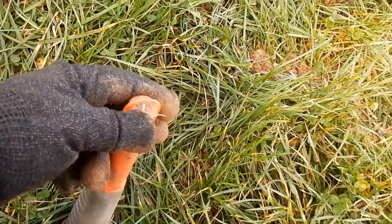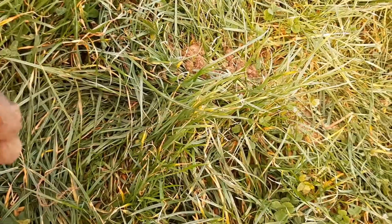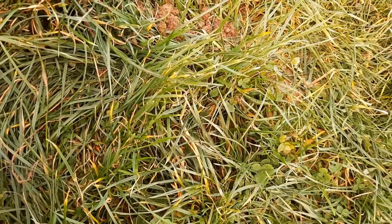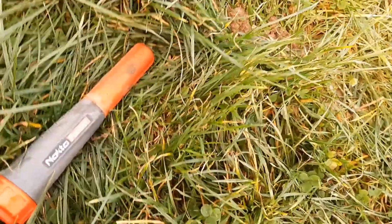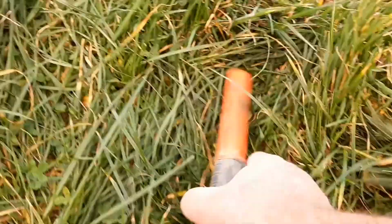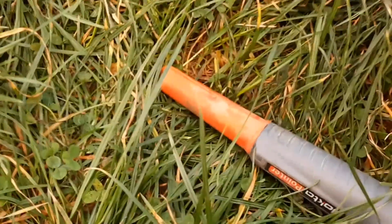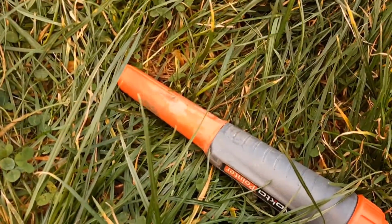Switched it on and it kept on making a racket. And I cleaned off this tip and then it got quiet because there must have been a bit of foil stuck in the mud on the tip of the pinpointer. So there's another interesting observation, or maybe it's not for you, maybe you know all of these things.